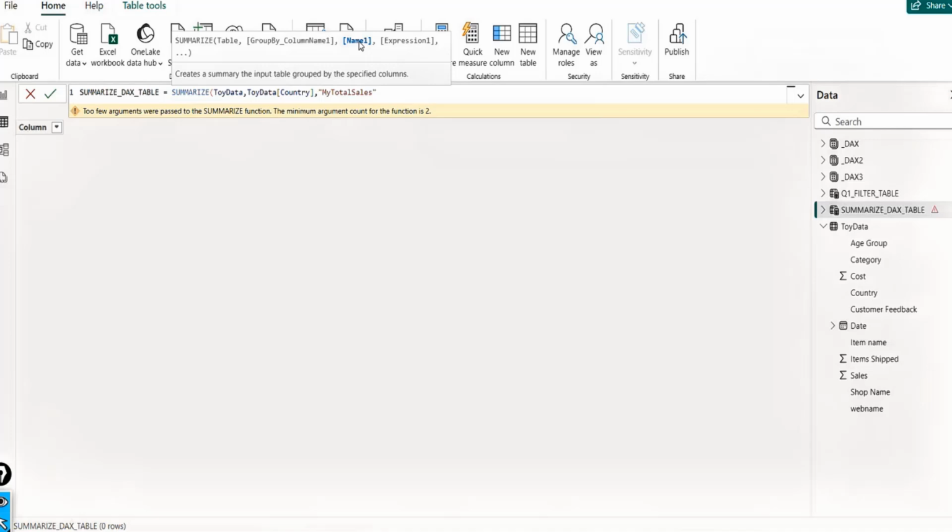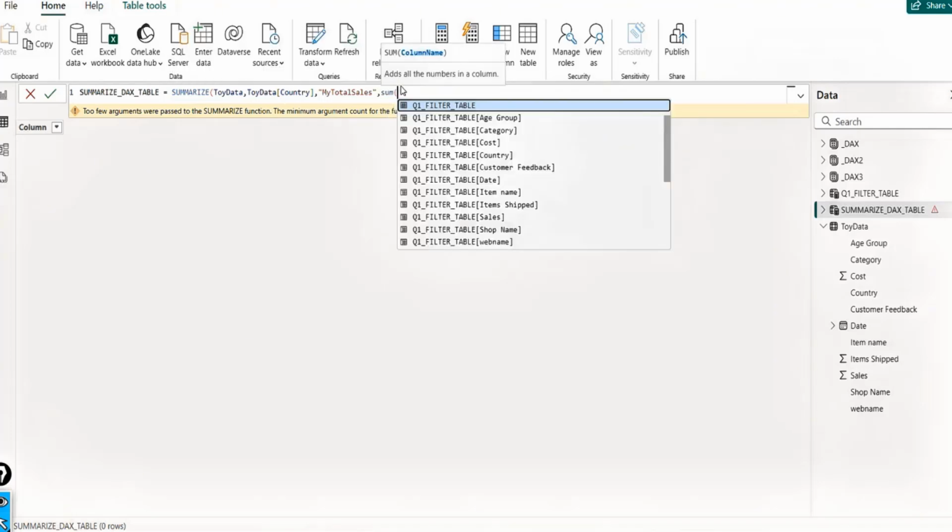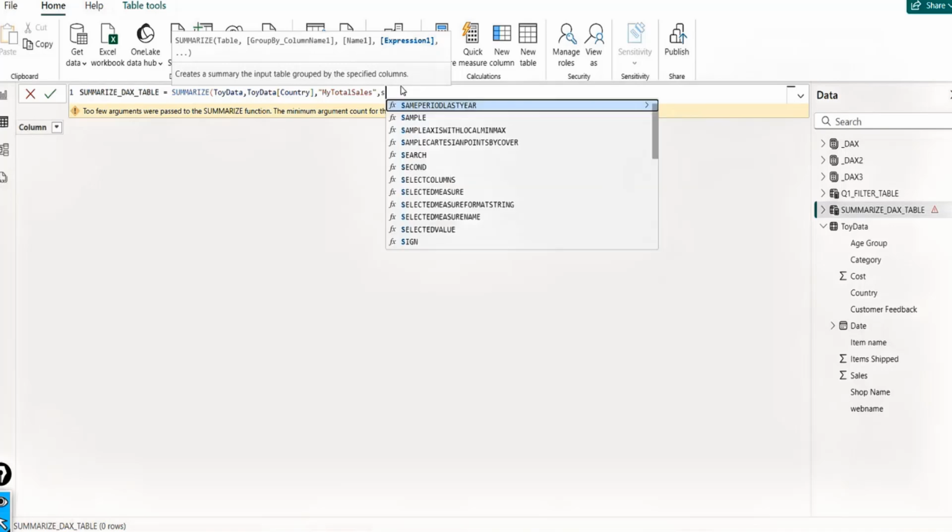Okay. Total sales. And then so what expression? Now this is where you need to tell that under this new header, my total sale, what I want to do. If you have already created a DAX, you can use that. We have already created some DAX, if you remember. Otherwise, you can use the sum function as well. It's up to you. I'm just going to use the sum DAX here.